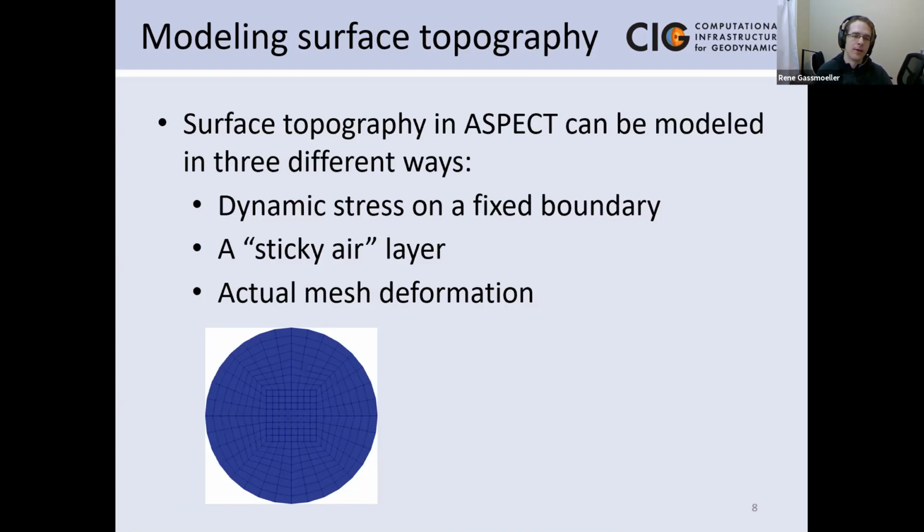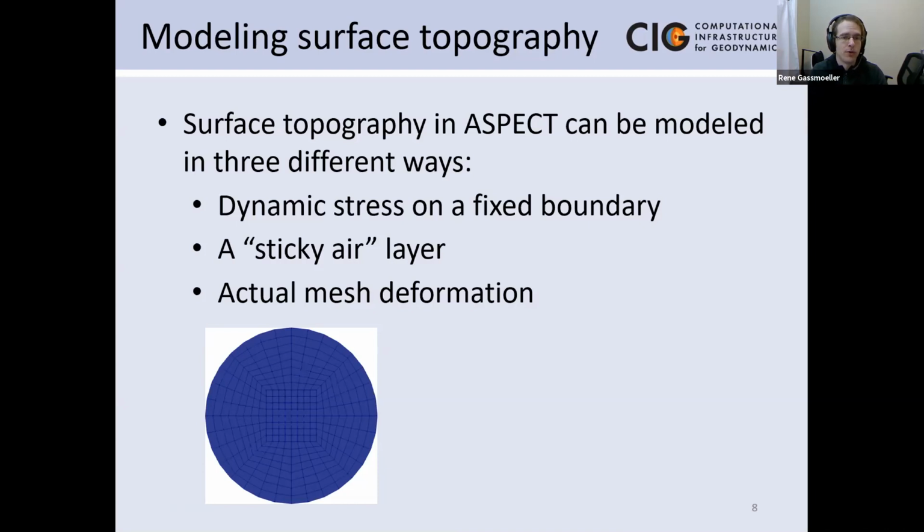You can imagine that if you had a model that has a fixed surface boundary and you build up a certain pressure below that boundary that is higher than the surrounding pressure, then this would push up the surface by a certain amount. And by using the gravity and the density, you can directly calculate how much topography you would build because of this pressure. This is the simplest way to compute surface topography, but it's not very accurate because you neglect every feedback that this topography would have on the solution. So this is a pure post-processing step.